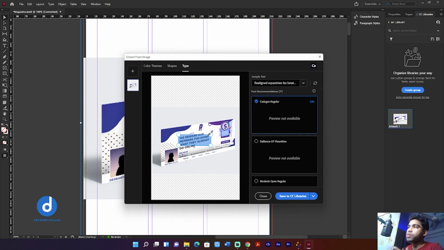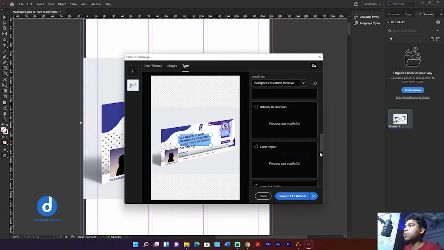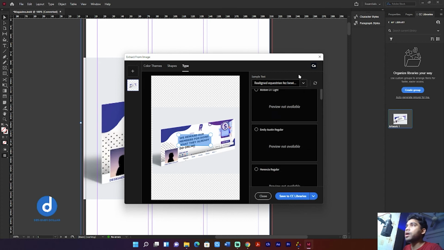That's why I am facing this kind of issue. And I can refresh it again, and you can select the similar fonts or edit the similar fonts from here. And this is actually very handy to work with.